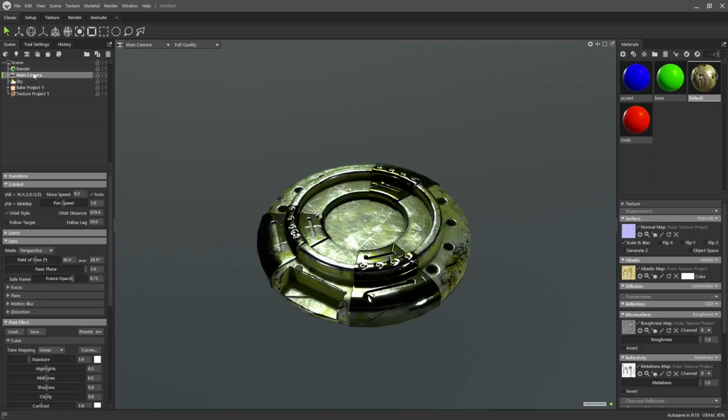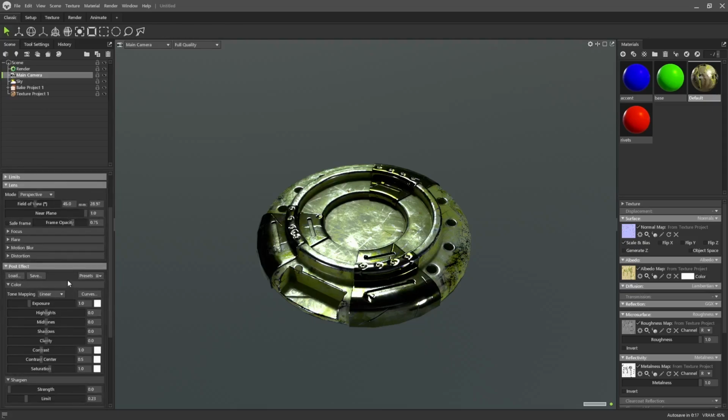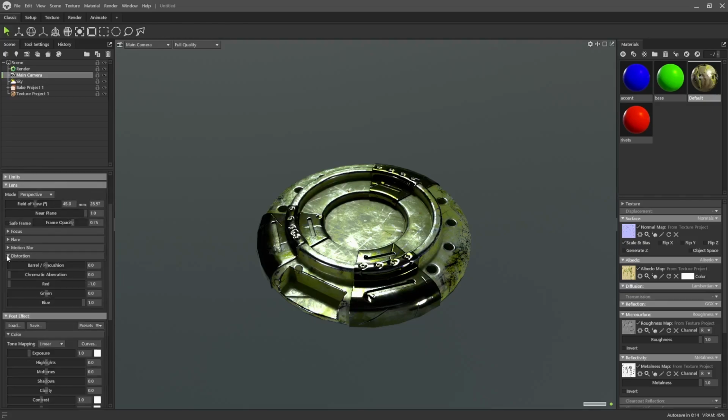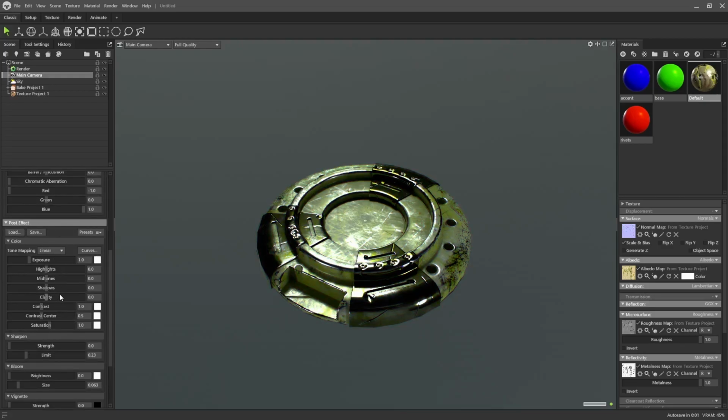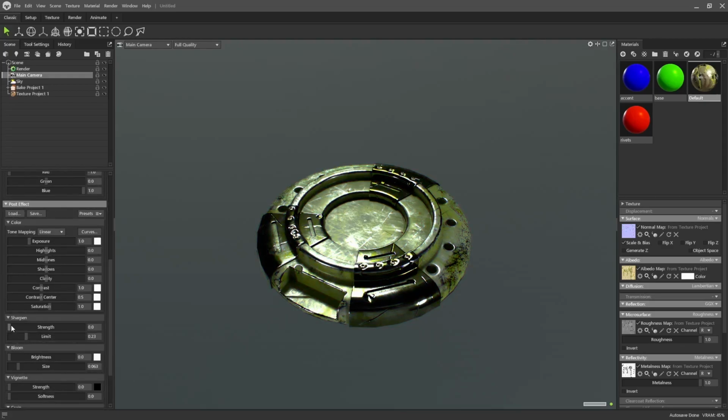Then we can go to the main camera right here, and there are a few areas. Under distortion, sometimes you can add a chromatic aberration, which gives you a cool effect if you're looking for that in your render. If not, leave it off. But I like the post effects. For sharpen, I will usually bring it up a bit, and you can get extra detail rather than leave it washed out, especially if you're using scratches and stuff. Don't go too far with it though, it's give and take depending on what you're going for. So maybe I'll do something like that.